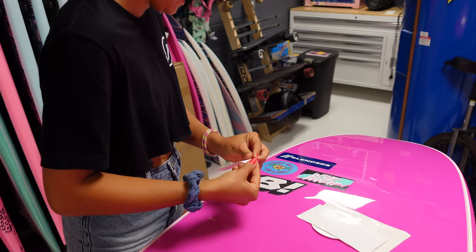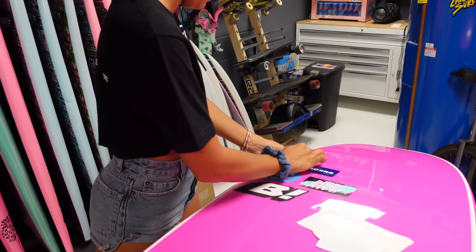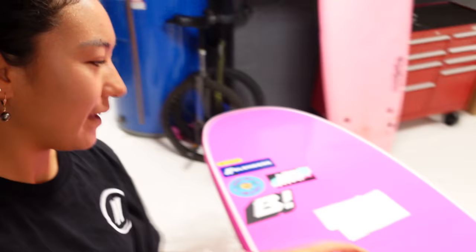Gosh, I am done stickering up. And do you guys like the vibe? I feel like it's really colorful, and that's all me. So I love it. I'm really excited about surfing today. Thanks for helping me film. No worries. I had a lot of fun doing this whole segment. It's so simple and so fun the whole time, which is amazing. And my hat cam's coming with me, because the hat cam's the best cam. I love wearing it because it's so easy. I just have it on my hat, press it when I go surfing, and it's so simple and so little. So okay, I gotta get waxed up.